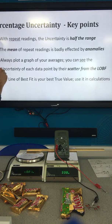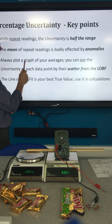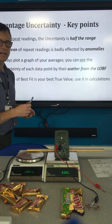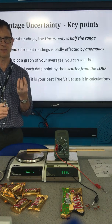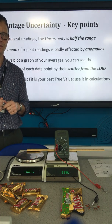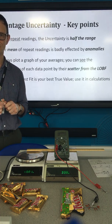Mean, not so good. So using that as an average is, if you can avoid it, go without. For physics, we definitely do a lot with graphs. So plot it on your graphs. You'll see, as I say, the scatter. You'll see how far off those results are. And the crucial bit is, if you've got a nice diagonal line, a nice linear graph, then your line of best fit is that true value. That gradient is the thing to use in all your calculations, because it will be way better than individual readings. It will always give you a much, much better answer.